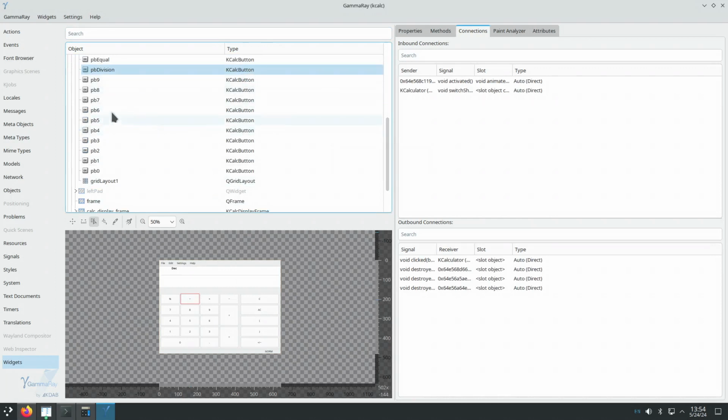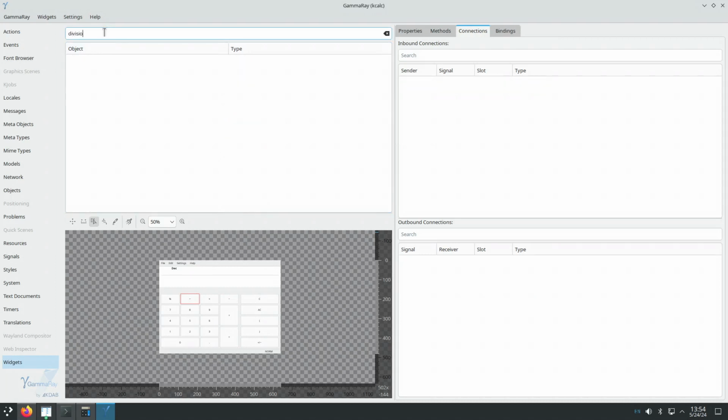Maybe it doesn't search by type, just by object name. Who knows? Let's see, division. Nope. Substring, no. I don't know what search does.